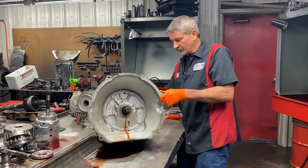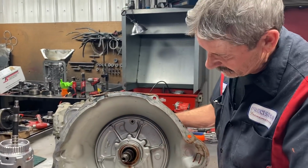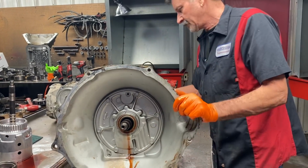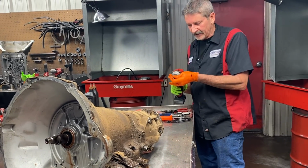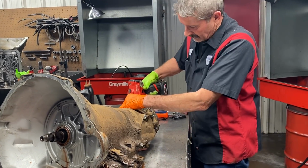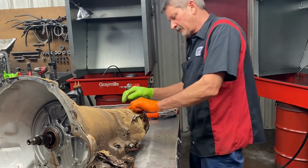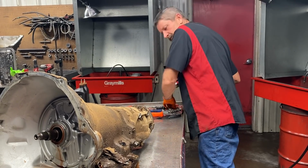Now this is an earlier version. It doesn't have no sealing ring here. It has been painted, so that tells me it's been rebuilt. And you know how it is when they've been rebuilt, guys. We always run into stuff that has been put back in them that's not supposed to be in them. So we're going to use this Milwaukee tool. This little gun right here is awesome, guys. I can't do without it.